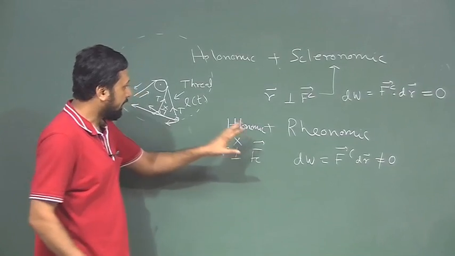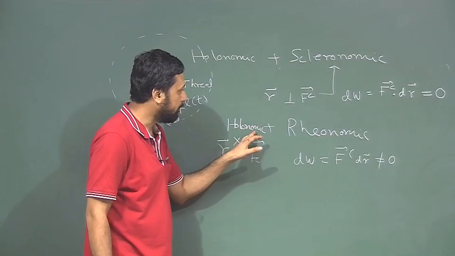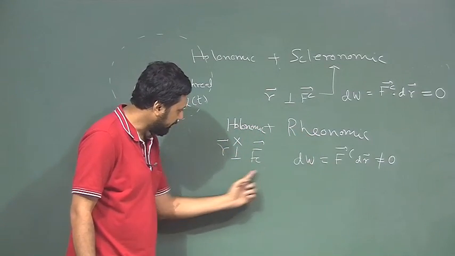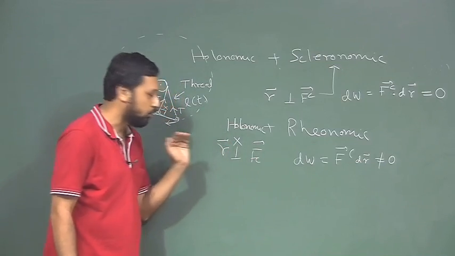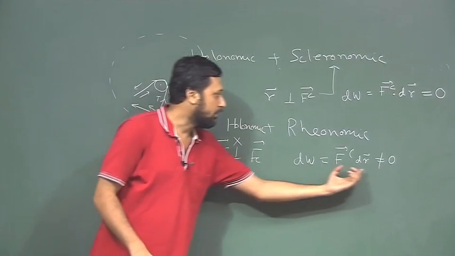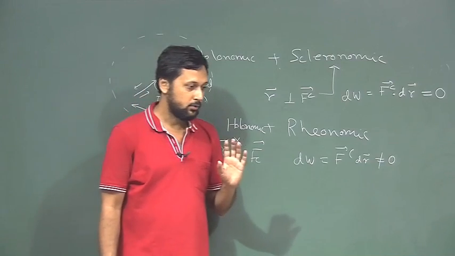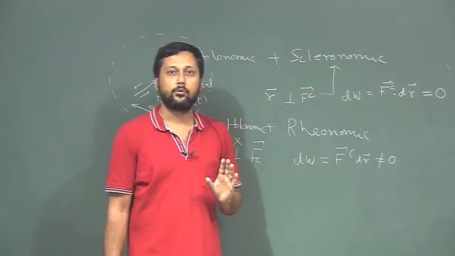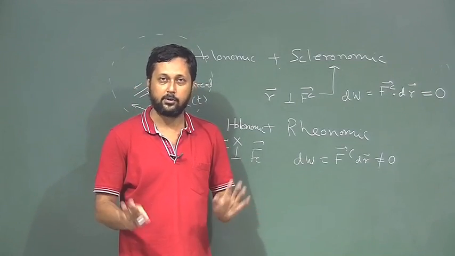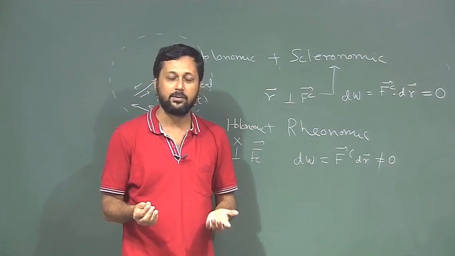Now, what I am trying to tell you is that we can have systems which are holonomic and rheonomic in nature, where the constraints are such that the force of constraint and displacement are not mutually perpendicular. So, we can have non-zero work by the force of constraint. But we want to make the work done due to force of constraint uniformly 0 across all holonomic systems. That is our goal. Why it is necessary and how it will help us, we will see very soon.